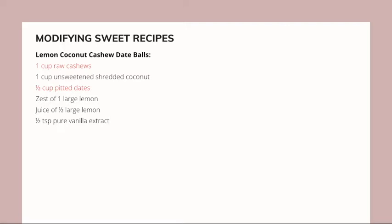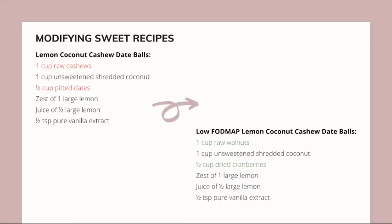After scanning the recipe, you might see that it has cashews and in fact it has pitted dates as well. Two extremely high FODMAP ingredients. So to make this a low FODMAP recipe, you'll simply swap the cashews for walnuts, and you'll swap the pitted dates for dried cranberries. Now, dried cranberries can become high FODMAP beyond a 2 tablespoon serve, but because this is a recipe that will serve 12 or so, swapping for cranberries is a suitable option.